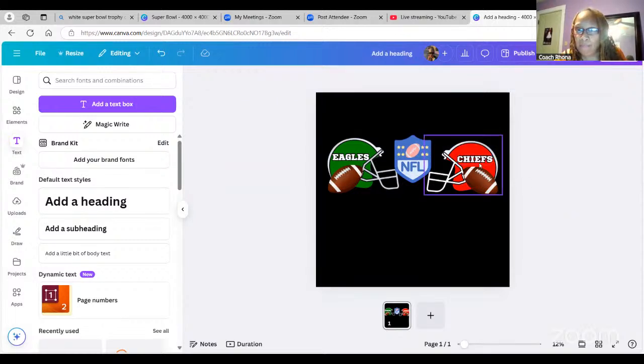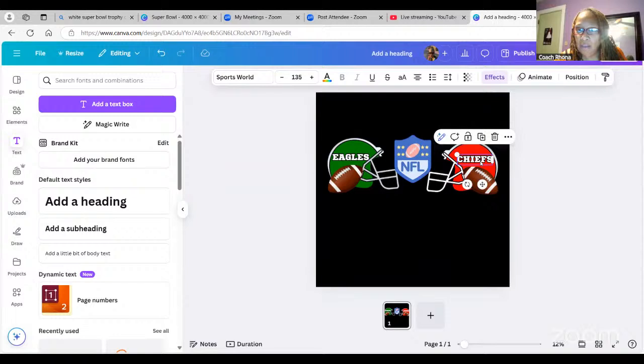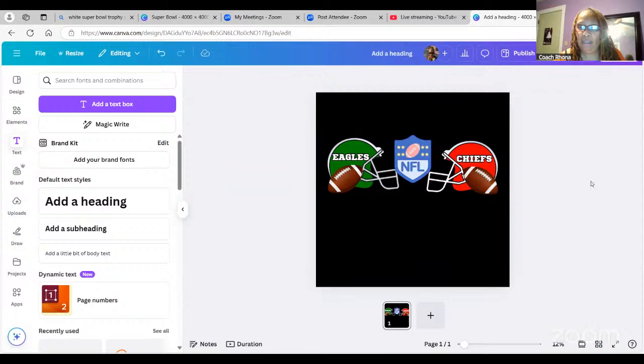Okay. And I just size it up. And Canva is just letting me know that it's aligned with the other side. So I'm gonna go ahead and leave it right there. All right, so the next thing I'm gonna do is, let's see, I'm gonna go ahead on my left-hand side.